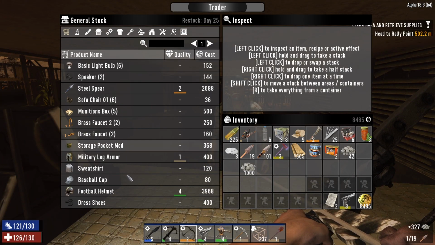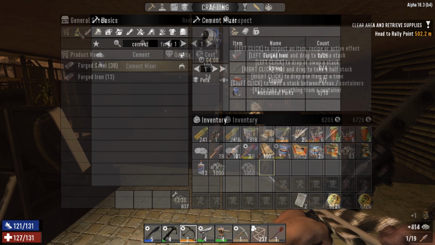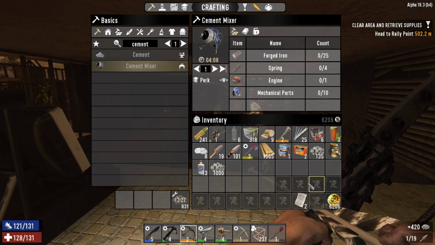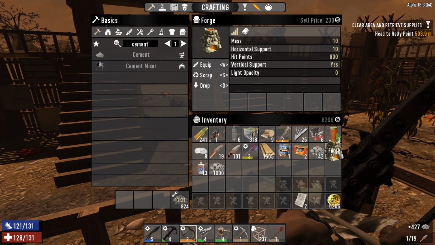Hello, Wrecked. Let's see what you got. Guys, he has a forge for sale for 2,000. Yep, I'm buying it. Okay, he had a cement mixer for sale, but I can make it myself, so I'm not going to buy it because it's 5,000. I was, however, forced to buy this forge for 2,000, and I'm super excited to have it.